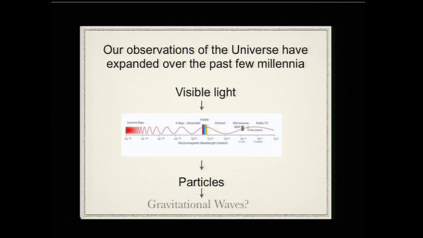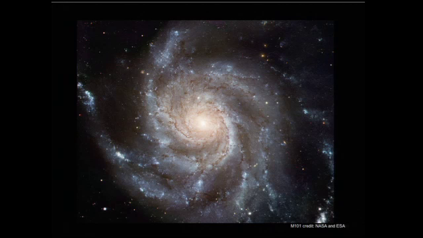Some things you can only see in certain wavelengths of light. But we've expanded even further. We're now gathering particles from outer space, cosmic ray particles that are produced by the sun, that are produced in distant supernovae, that are streaming to us and telling us something about the source of these particles, about what's between the source and what's here on Earth, and trying to piece together an even deeper understanding of the universe from this. We also have instruments out there looking for something like gravitational waves. We haven't actually detected those yet. That's another window into the universe. But I want to talk about something different tonight. Instead of just collecting particles, a different way of seeing things that are otherwise invisible.